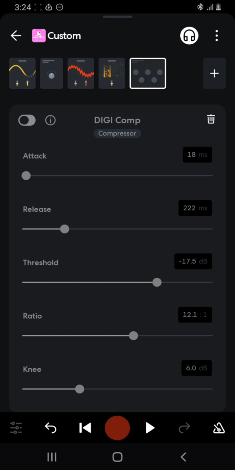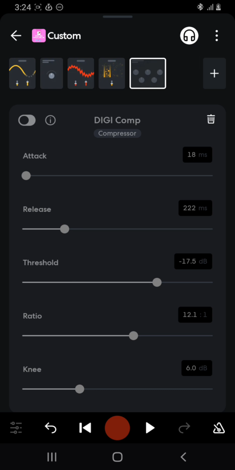Now, in my previous video of the FBK compressor, I explained what a compressor is. If you missed that video, I will just do a recap right now.